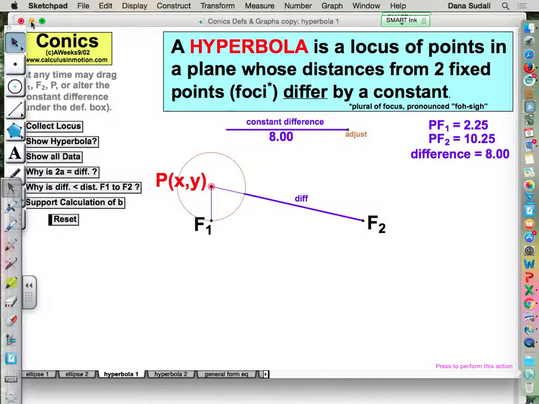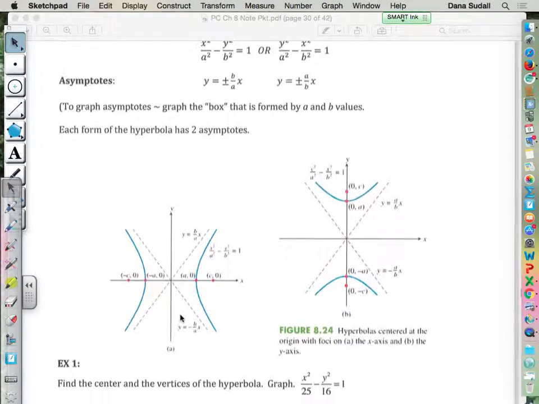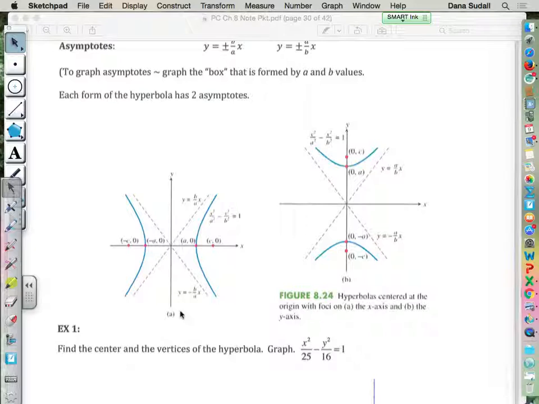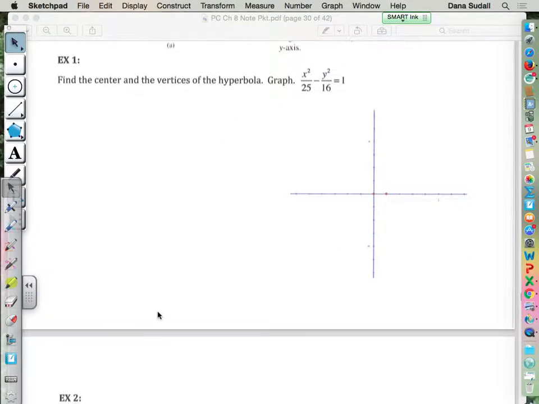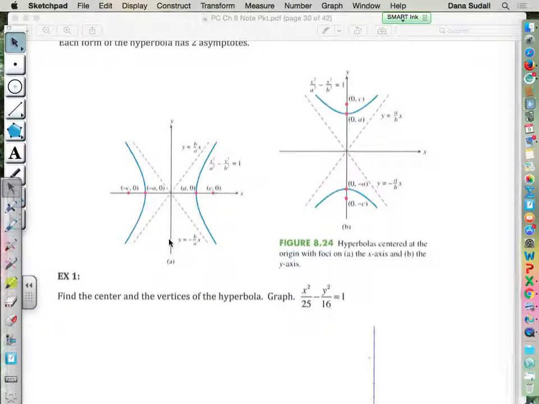So in terms of how we're going to graph these things, we're going to come up with two parts. Obviously we'll come up with the center, but the vertices are key, and then these asymptotes are key. And that's how we're going to graph these. So we're going to jump right into how to graph these. There are two different ways these hyperbolas can happen: either they open to the left and to the right, or they open up and down.